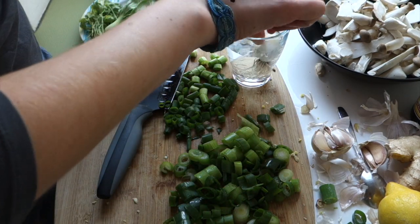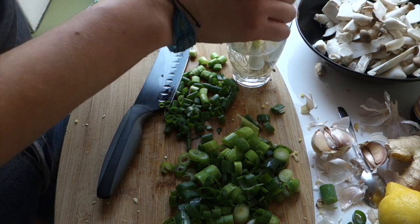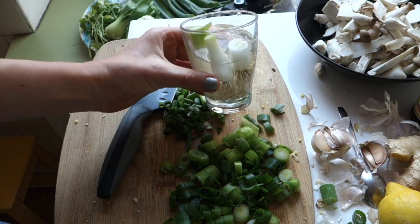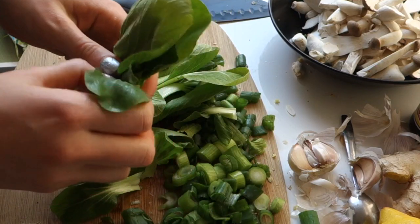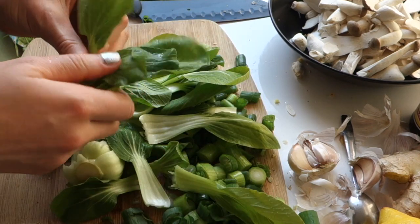And I actually put the stems in some cold water and then let it sit for a few days for them to regrow. That's a picture of day 4. It takes a little while, but it's worth it. Then we just pick the leaves of our pak choi.